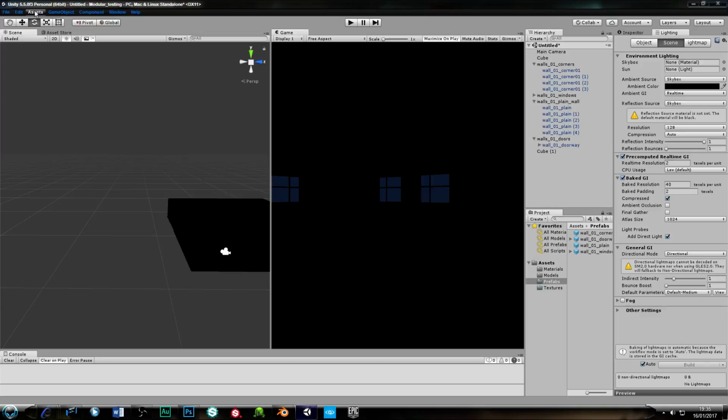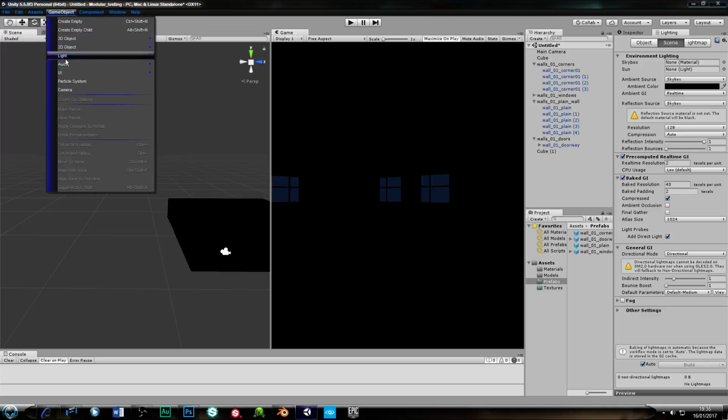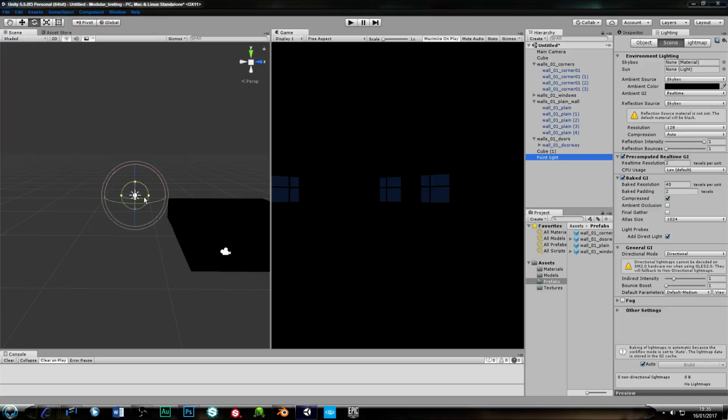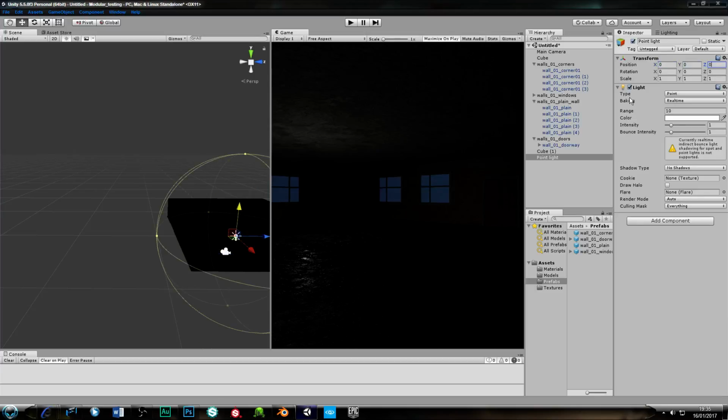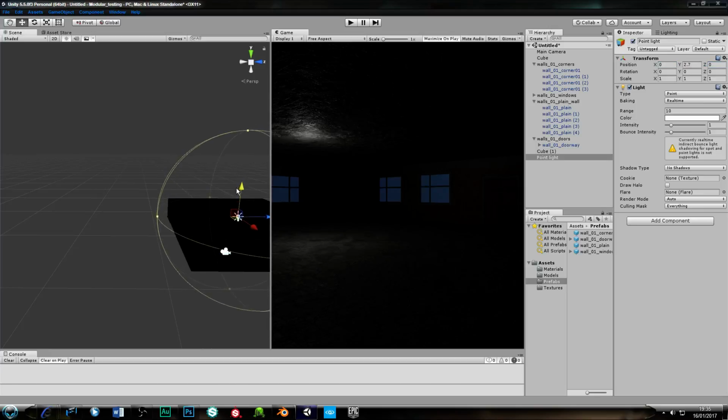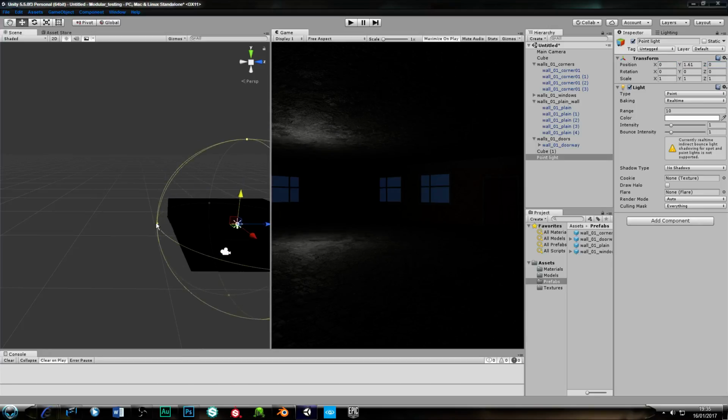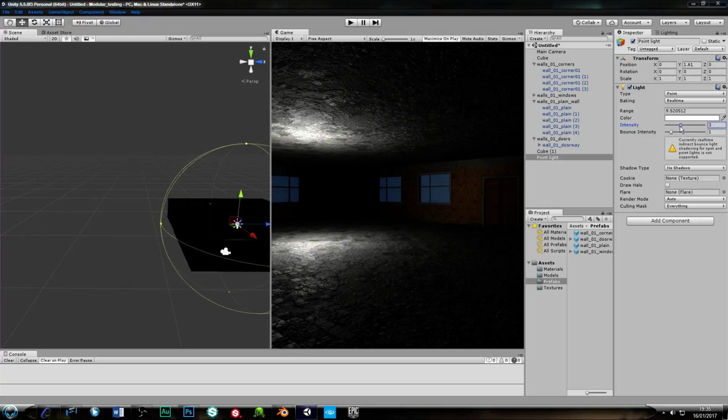so we shall add a new game object, light, a point light, and let's start bringing this into area. So let's do 0, 0, 0, bring it up, and you can see let's change the intensity slightly.